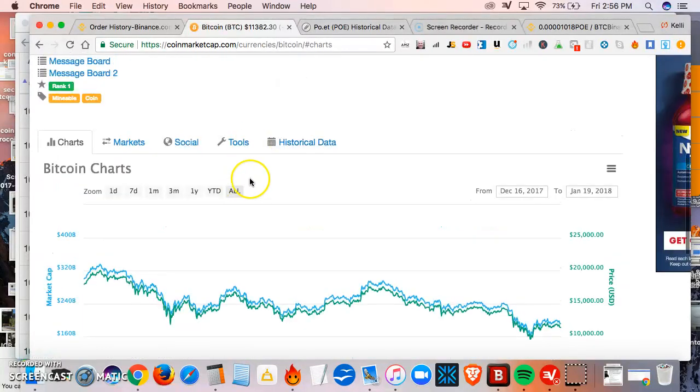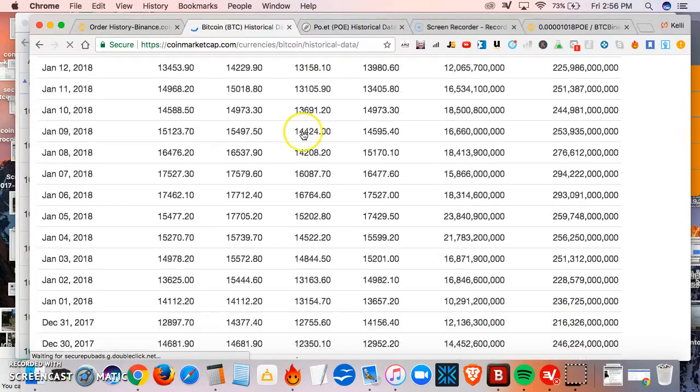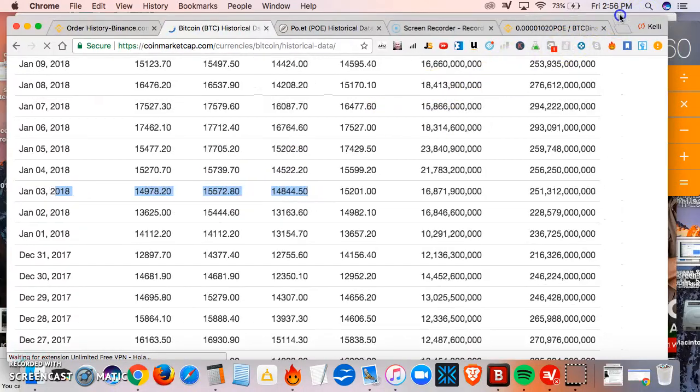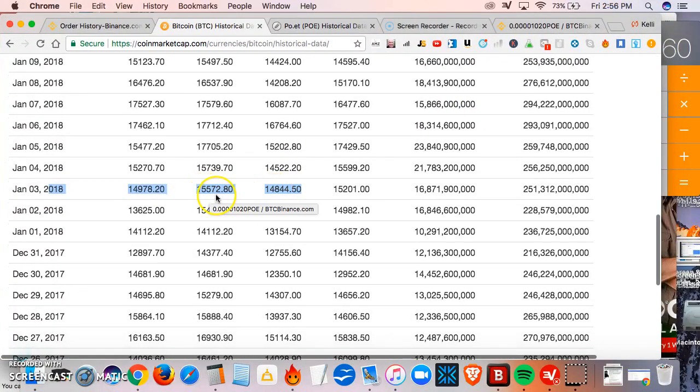Now sometimes I like to overestimate in terms of my cost, but then I underestimate in terms of my profit. That way I can make sure that if I'm in profit, I'm in profit. So what I mean by that is I'm going to click on historical data, and I'm going to go back down to the 3rd of January, and I'm just going to use the highest price. Okay, so I'm assuming that I paid more than what I probably did, because chances are I did not pay the highest price for it. Probably not. But let's go ahead and go with that.